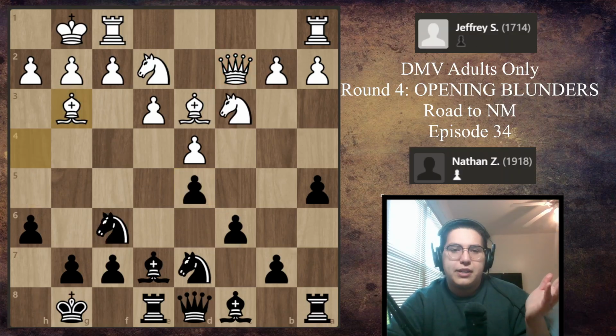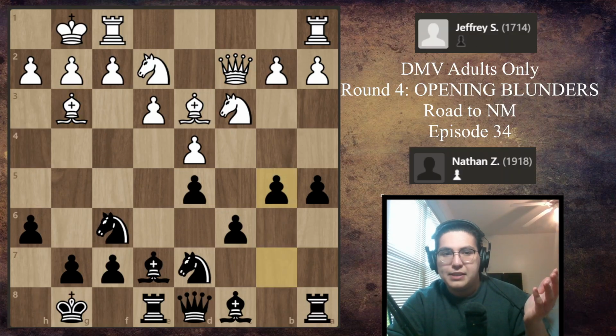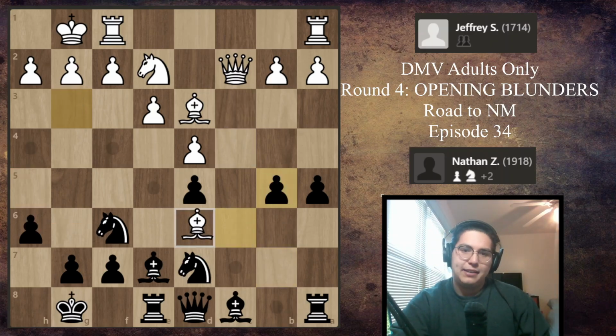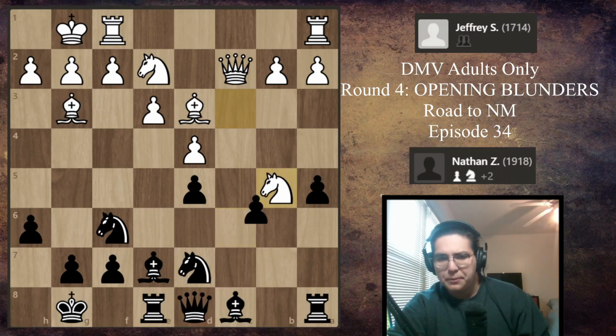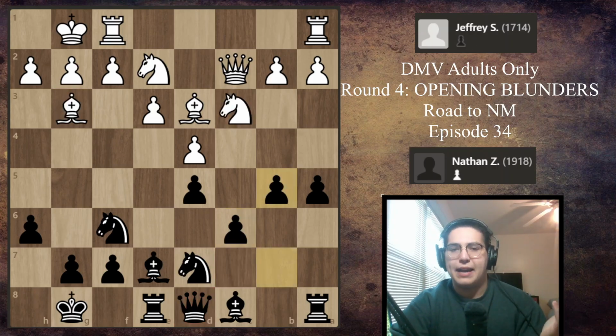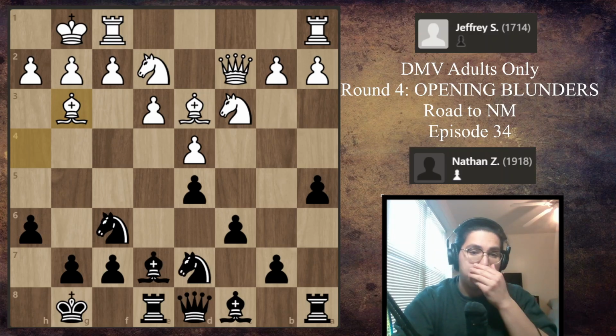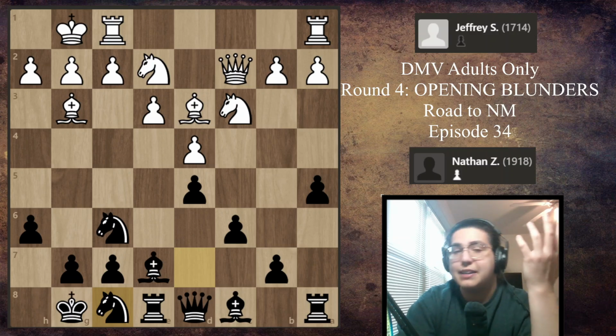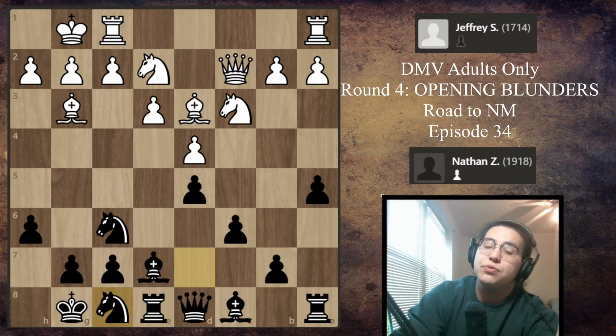Also, in this position, if b5 instead of knight h5, there's also this move, knight b5. Same idea, to smother the queen. So both of my main ideas, b5 and knight h5, were bad. They were just bad moves. I'm not even sure what I should do. Probably knight f8, if I had to guess. Knight f8 is probably a reasonable move.